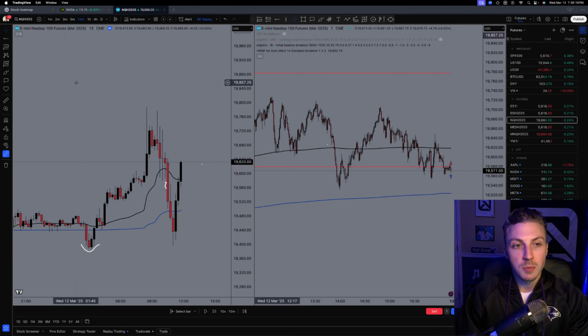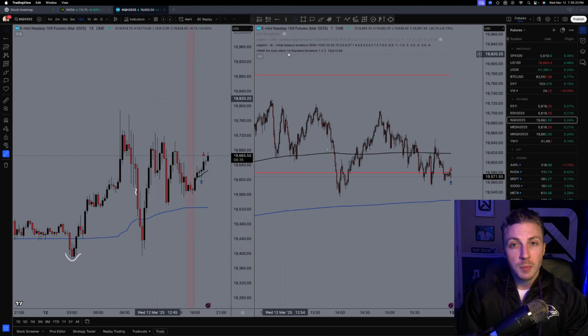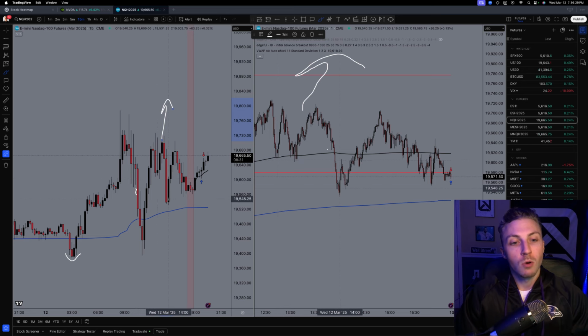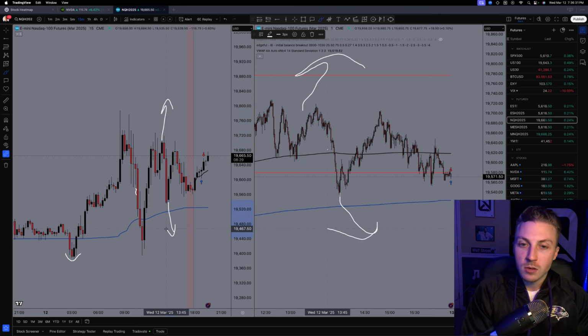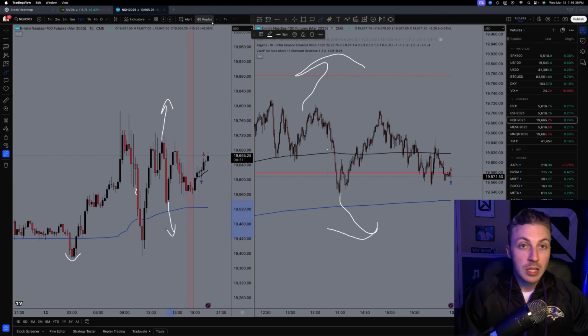I mean, we could open up the 15-minute here and look at the entire day, not rewind it. For the rest of the session, very, very choppy. Doesn't make new highs, doesn't make new lows. So you don't want to be chasing breakouts there, but you don't also want to be chasing breakouts to the downside. When the range is set and there's no new information of a new low of the day, new high of the day, it's probably best to just get out of the market, reset, and look for a cleaner trend tomorrow.